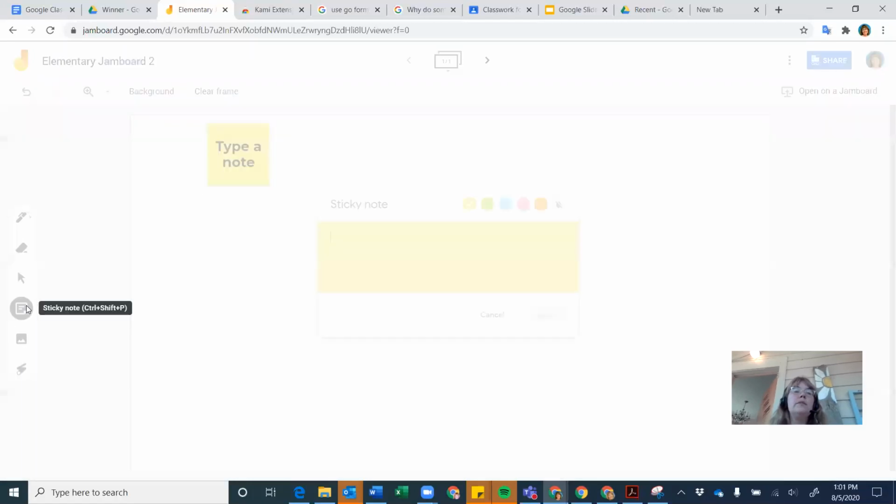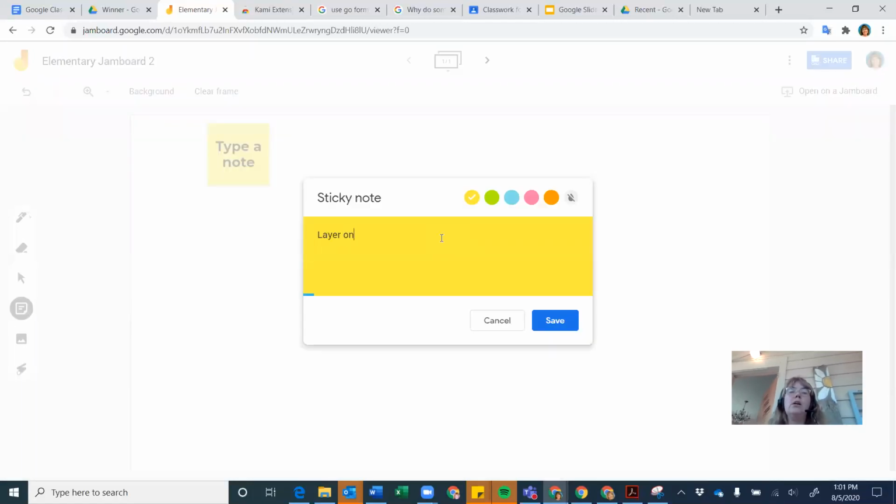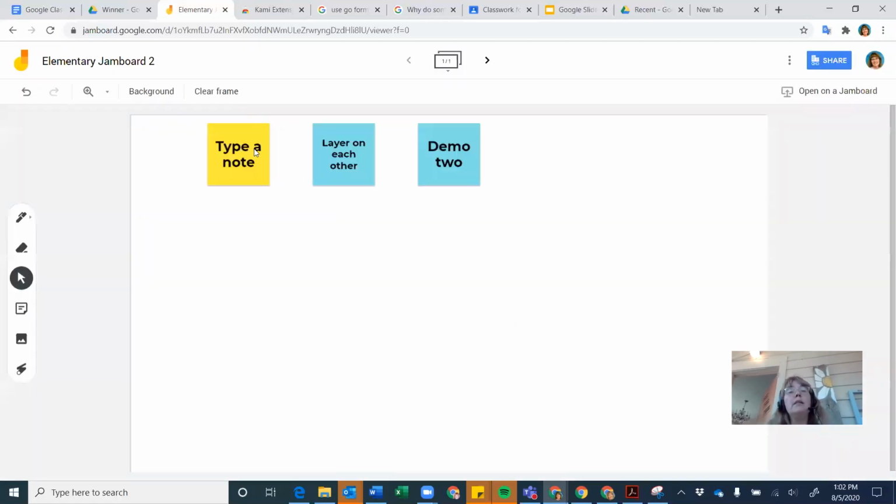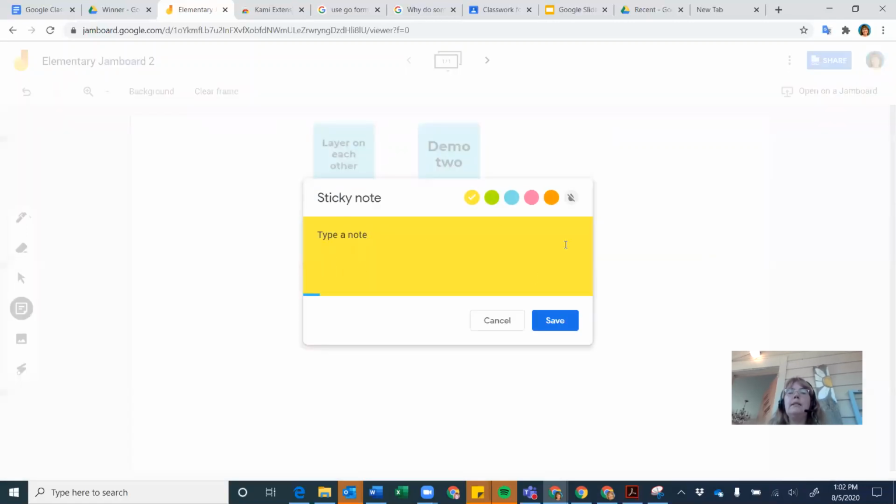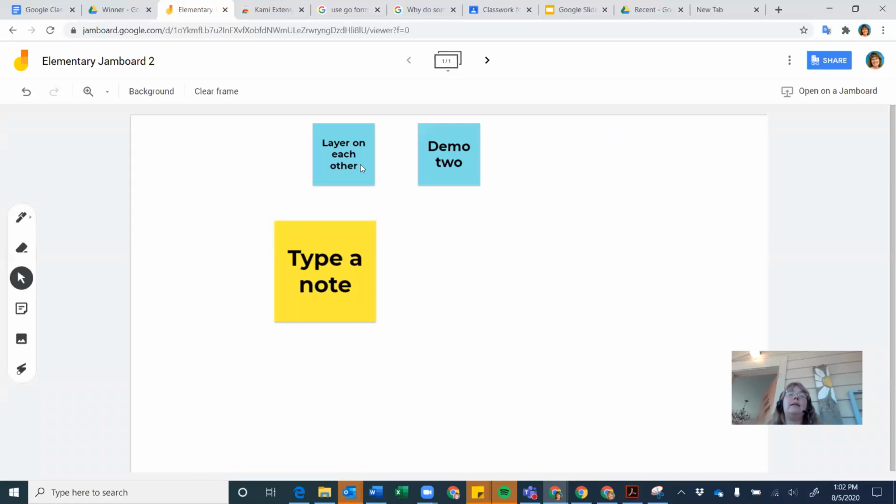One of the things to note with the sticky notes is they will layer on each other. So I'll make a blue one. Watch what happens. Oh, it didn't. Ugh, it makes me look like I'm not telling the truth. Maybe they've changed that. Last week, everything was just layering. And so people would be like, I lost my sticky note. And if that's the case, you can move them around. We can resize them. I can go in and edit it again. Anybody can go in and edit it. And so you have options.